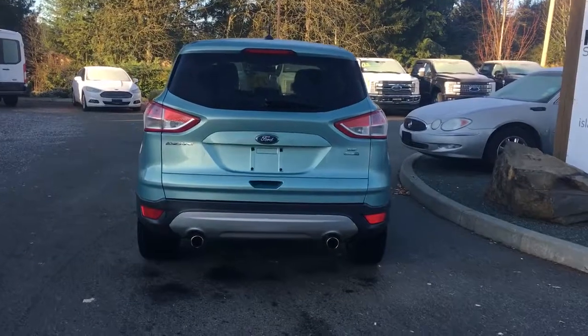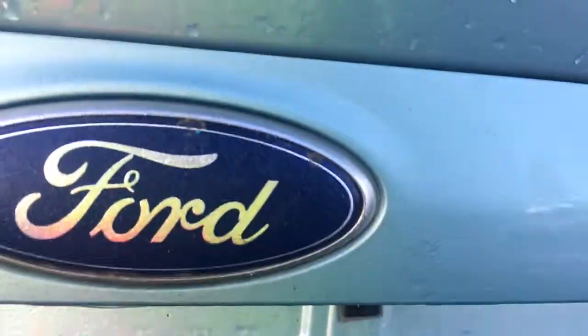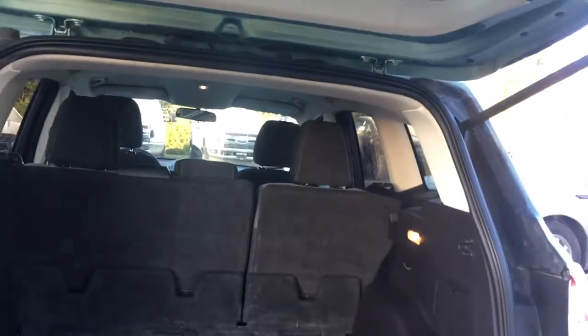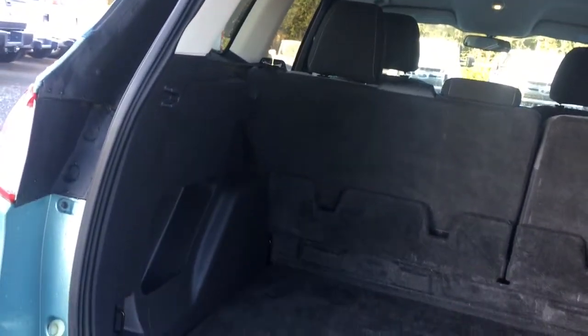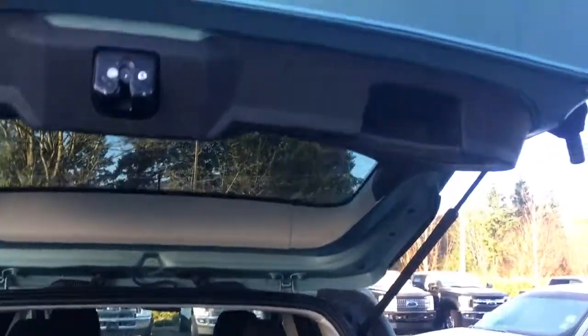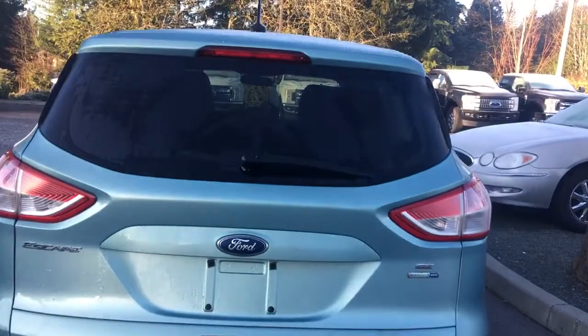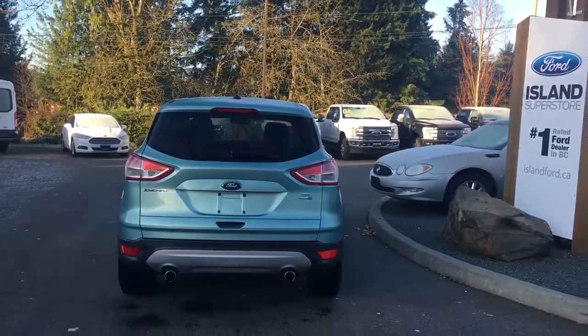When you're ready to open up that hatch, simply put your hand in the handle and it'll lift up easily for you. Inside it's nice and roomy and carpeted, and off to the side there is a light. You've also got some hooks and little bins, as well as clasps to tether things down. When you're ready to close everything up, simply put your hand to the right, pull down, and your hatch is securely closed — then lock it up and head out on your latest adventure.